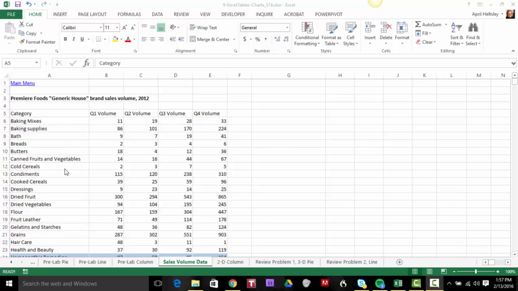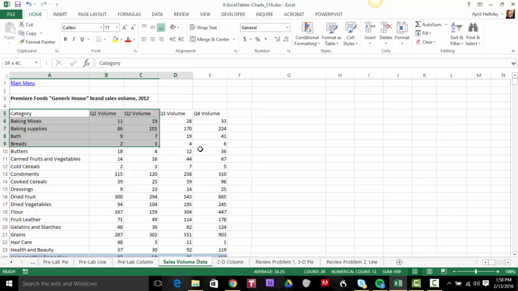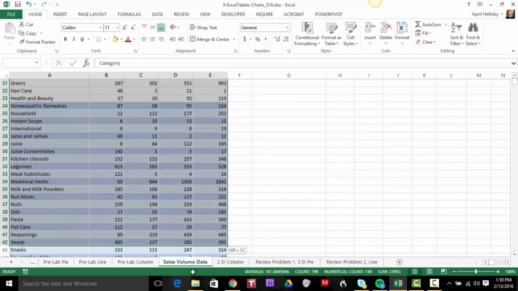So, the first thing we're going to actually do is look at a better way of dealing with large amounts of data. One way to deal with a table of data is to make it something called an Excel table. An Excel table manages tables of data differently and more efficiently than it would if you just had it sitting on a worksheet in the normal sense.